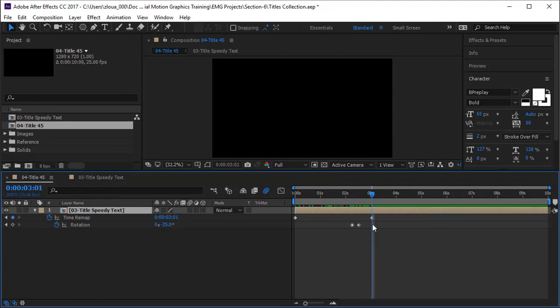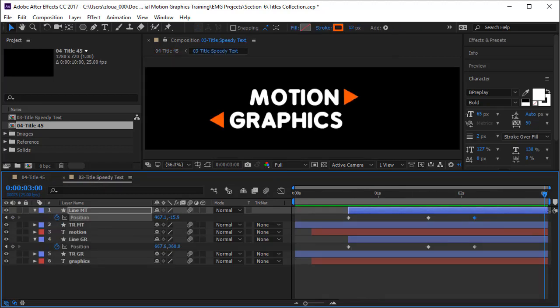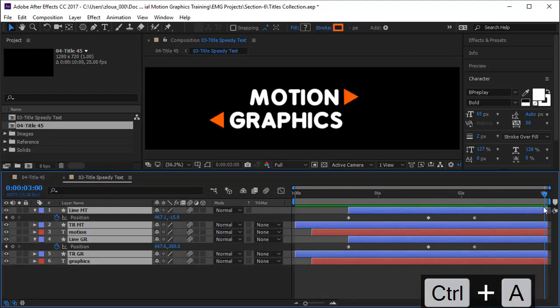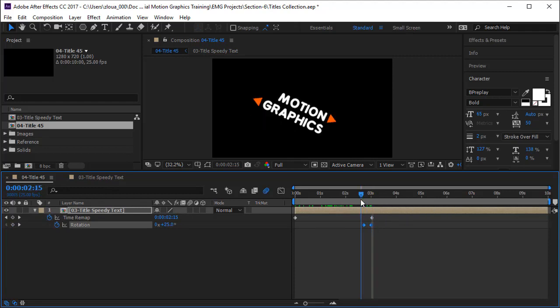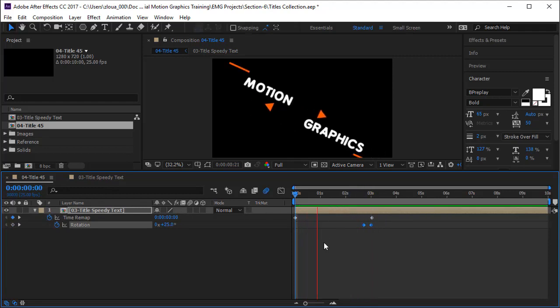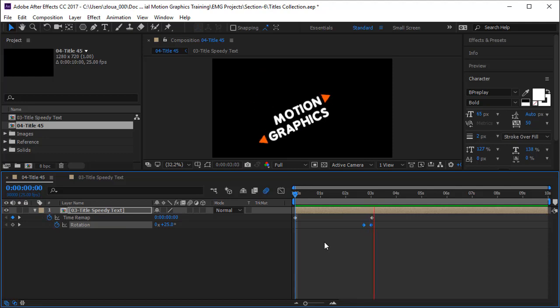Of course, we have this problem with the last frame in After Effects. Let's go back. Let's select all our layers here and move them to the outside. That's one solution. There are other solutions also. So we're cool with this. Let's take the turning and put it at 4, and then we are just coming in, and then it turns, and then after it turns you can take 3, 4, 5 seconds as long as you want to get it to exit. So on the time remap I will keyframe and put it back to 0, and here you are.